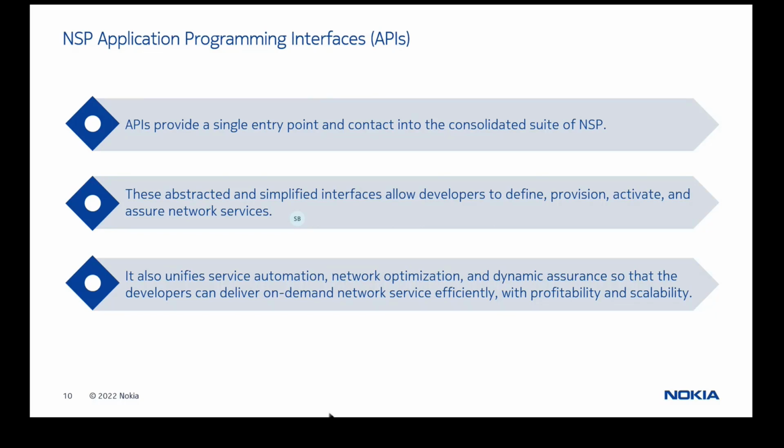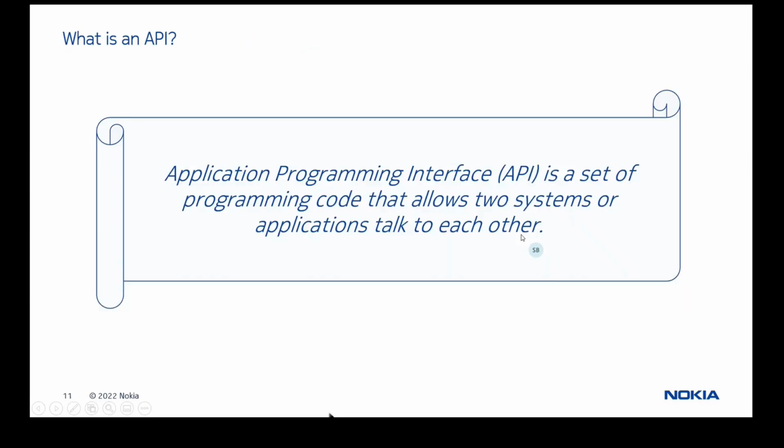And that's kind of similar on the intent side too, where we use abstraction to really only show us particular attributes or two or three required attributes that we may need, and sort of hiding all the underlying stuff. And then just by clicking that one button, we can go ahead and provision that service. And then the last bullet point there, I've pretty much already said this a couple times. So it really unifies, well, everything. So optimization, assurance, anything of that nature, it unifies, which of course helps with profitability and scalability.